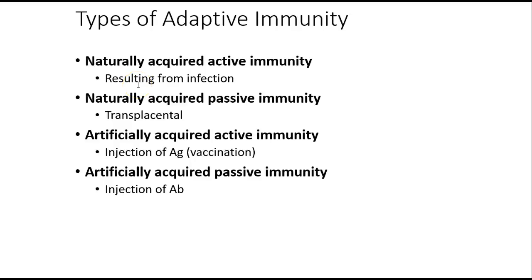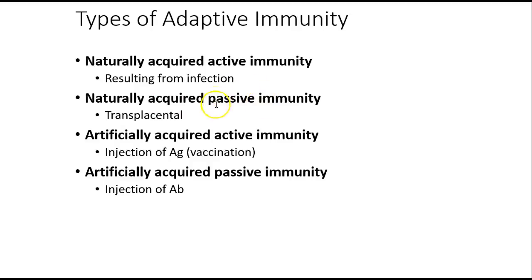So for instance, you got sick, and then all of a sudden your B cells and T cells figured out how to beat it up, your white blood cells help beat it up, and now you've built into your library a new B cell and T cell that in the future, if you ever see it, will kill it. So this is something that you're going to be constantly building on, naturally acquired immune system.